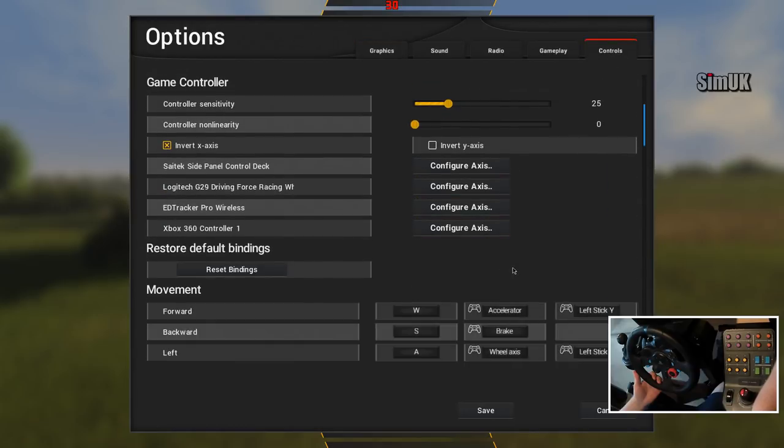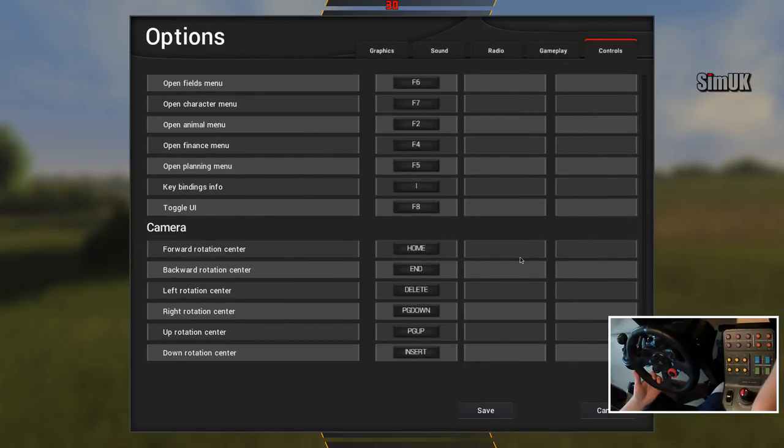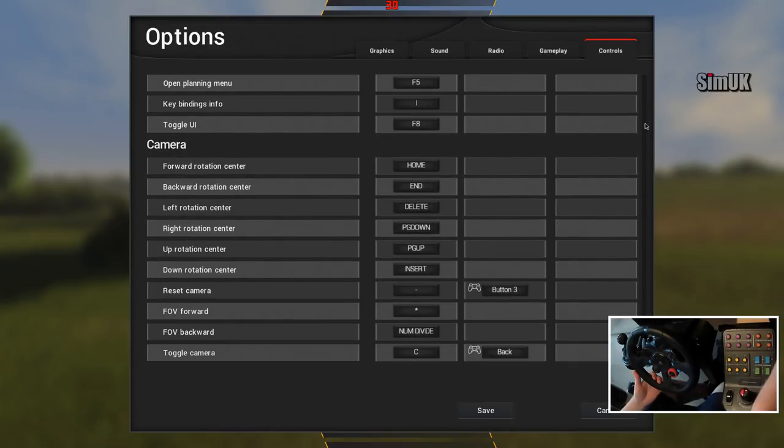Controls, change camera. Where's the camera? Camera's down the bottom. Let's use interface. Forward rotation center. What does that mean? It means go back to the center. So that's look left, that's look right. Reset camera. Try that. Field of view forward, toggle camera. There we go. So how are we going to do that?